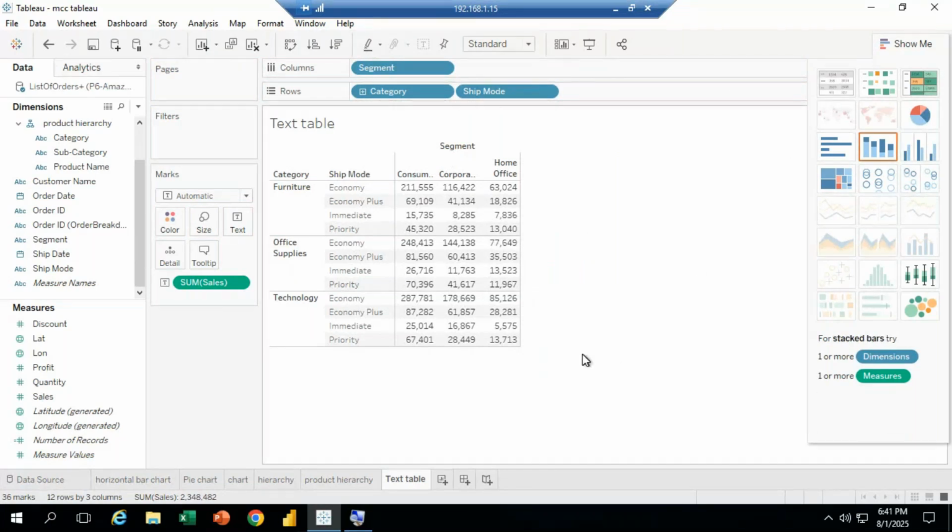For this, one more dimension we can drag, meaning subcategory we can drag and drop. For measures, we selected ship mode here, so profit and sales also we can drag and drop like this. These kinds of options are going to display to us.